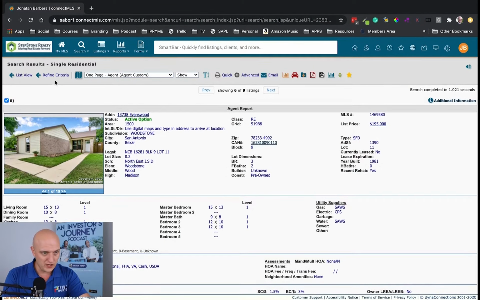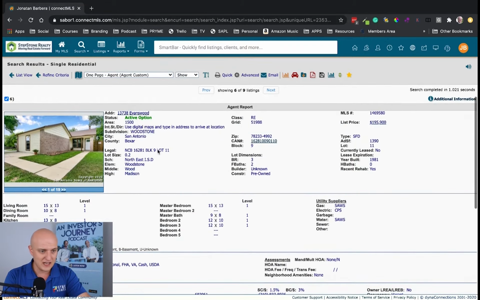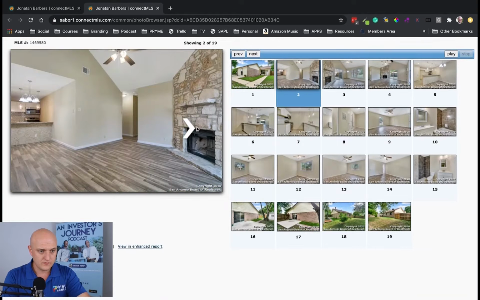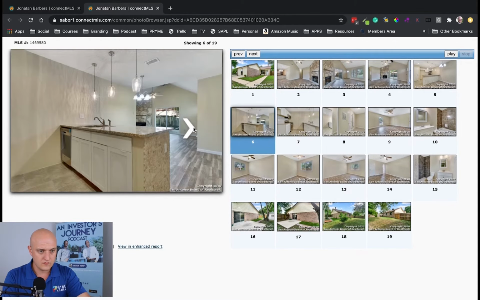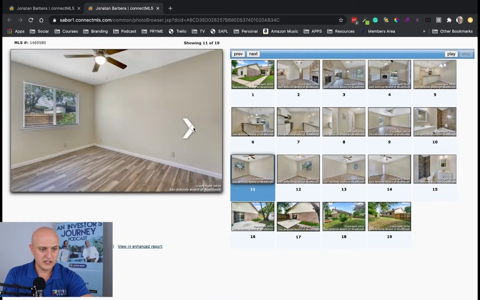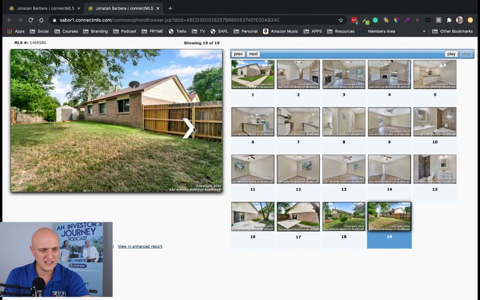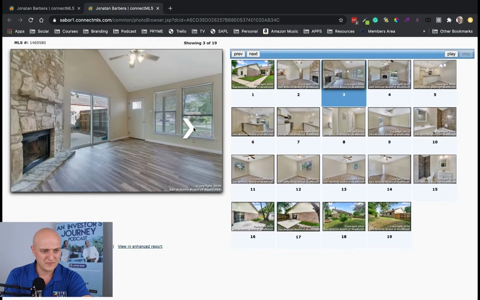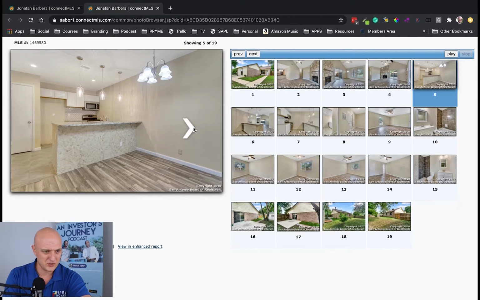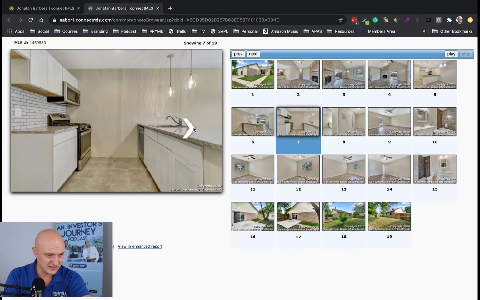So we'll keep moving on here. So this one's under active option, all right? This is nearly 1,400 square feet, 3.2. It was listed for 195.9. All right, looking at the pictures, I guess you can call it updated. Again, very poor choice of everything, but yeah, it looks like they put everything new.